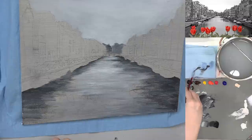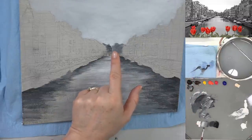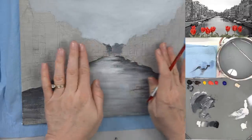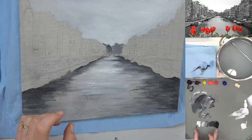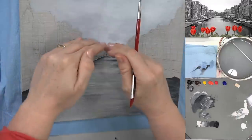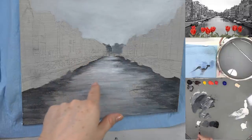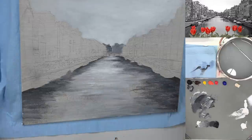So if you looked at this, our areas back here, we're going to kind of stick to one or two values that are very close together in back here. And then as we go closer to this side, we're going to start using all of these other colors and really start expanding and using these darker blacks and whiter whites on these buildings that are closer to us. That also will push that perspective back. So these ones back in here, we're going to use this kind of middle gray here. Let's just go ahead and do that.